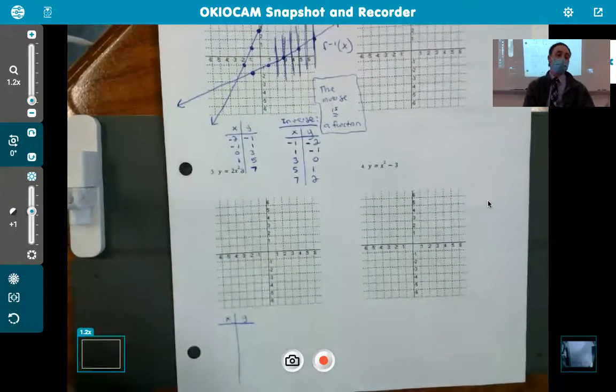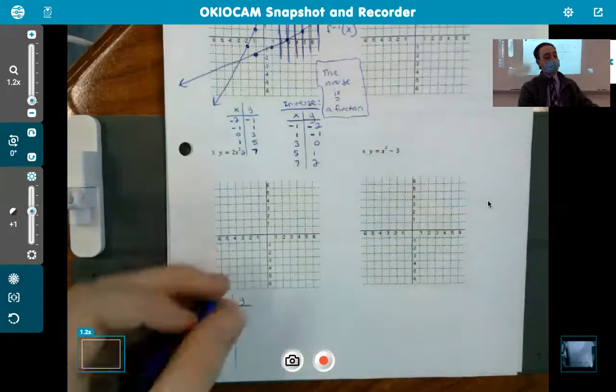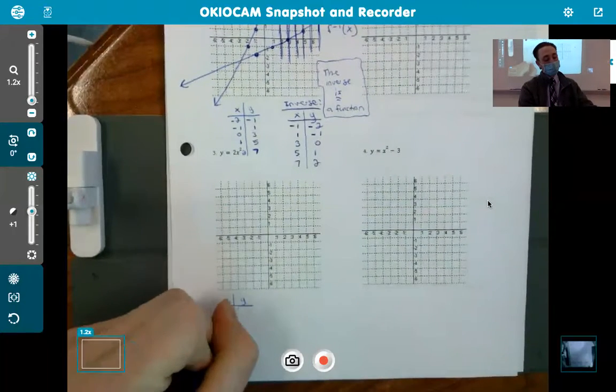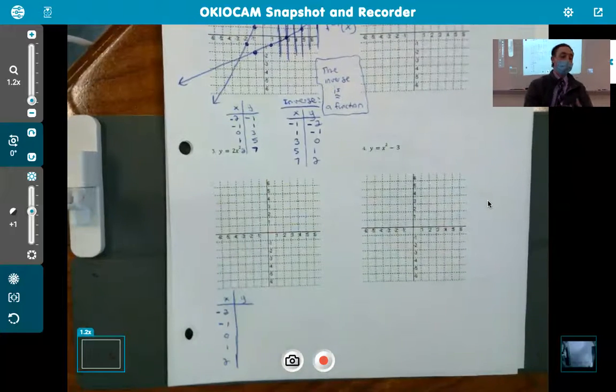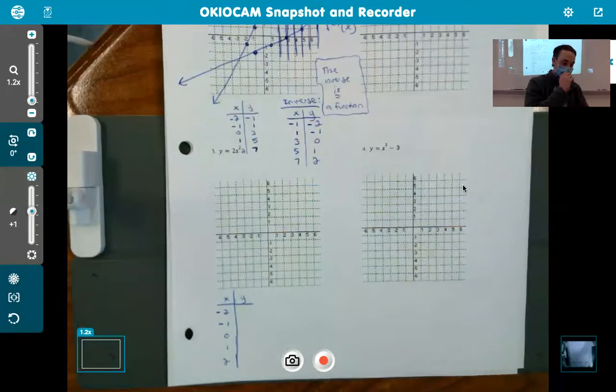And what I would suggest doing is picking some negative values, 0, and some positive values. So you might want to start with maybe like -2, -1, 0, 1, and 2. Plug those values in and see what you get out for y, and then go through and use those values to help you find your inverse function points as well. Okay.